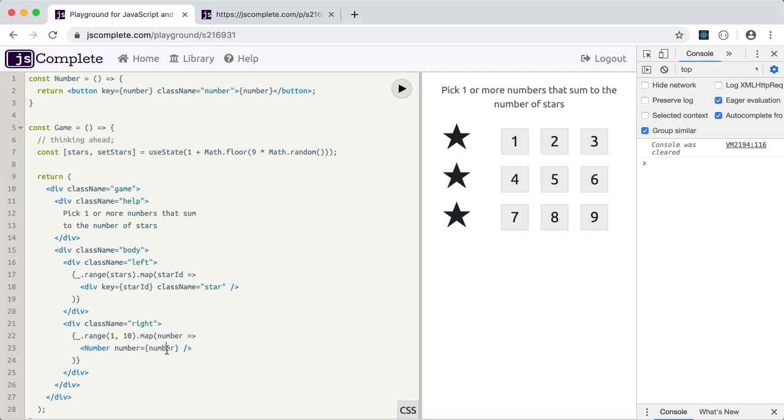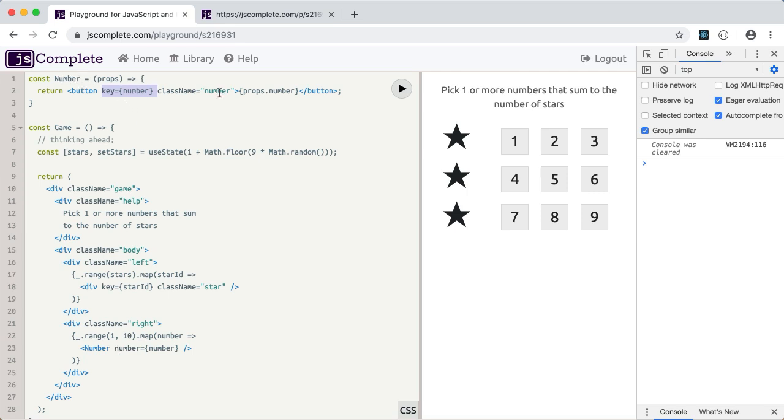Okay. The other thing is, now that we pass number as an argument, we need to extract it from the props, right? Because a component in React receives an object of props here. So this number here is props.number. Okay, cool. Also, this key attribute is needed in the immediate child. It's not needed in the Number component itself.